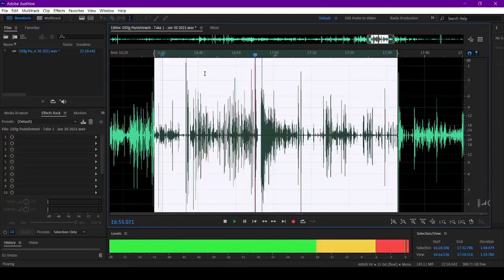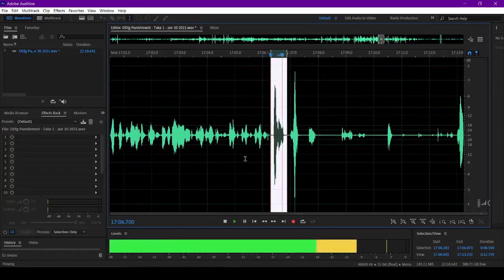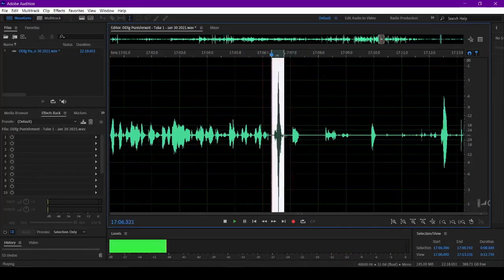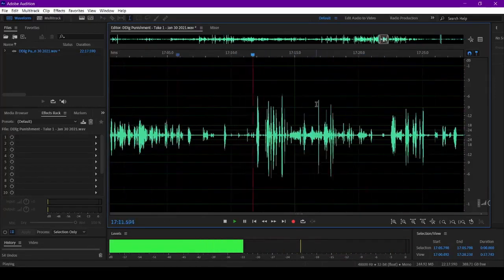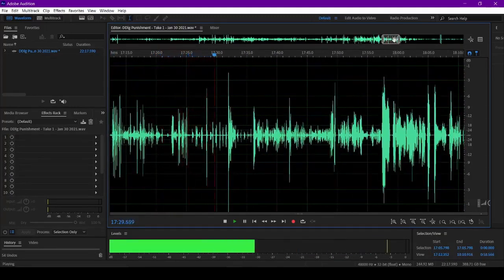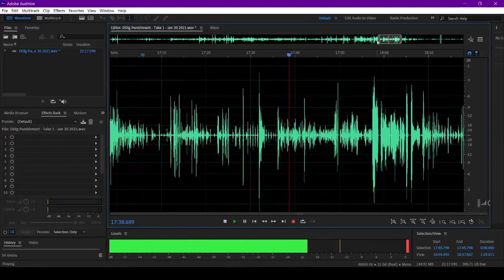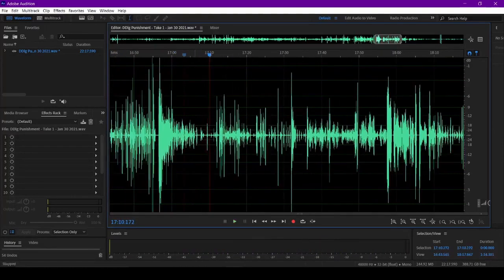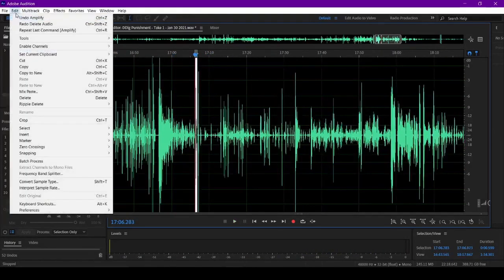So again, just listening to make sure nothing sounds wonky. And I am peaking it into the red. You'll notice the levels at the bottom. I try to stay in the green, maybe touch the yellow a little. And then when I get into the more rambunctious portions, I will let it go into the red as long as it's not sounding distorted, particularly in the climaxes and things like that.